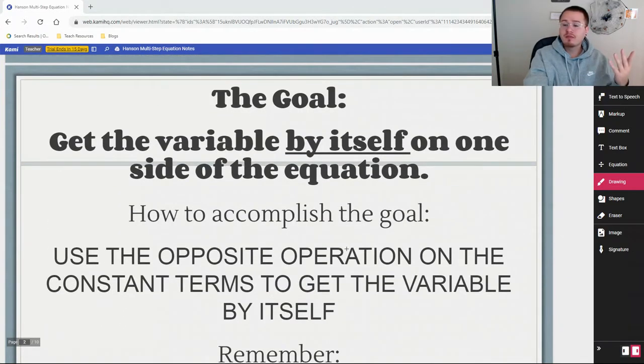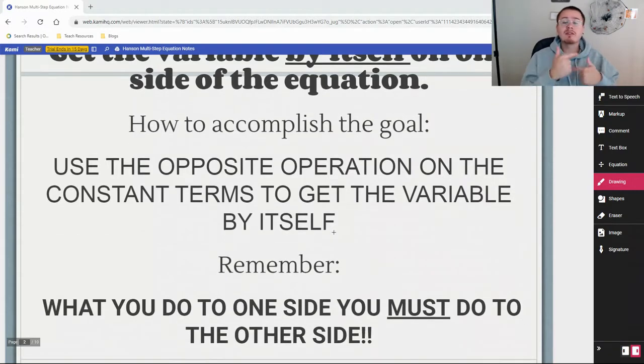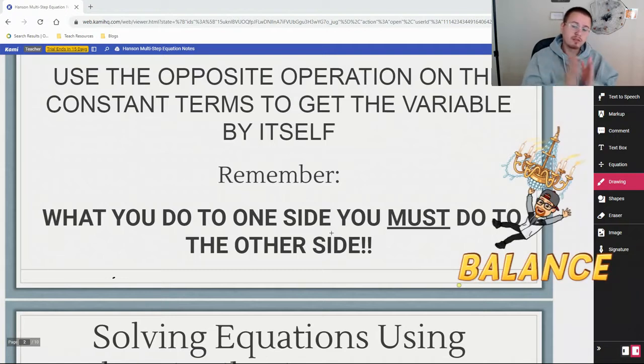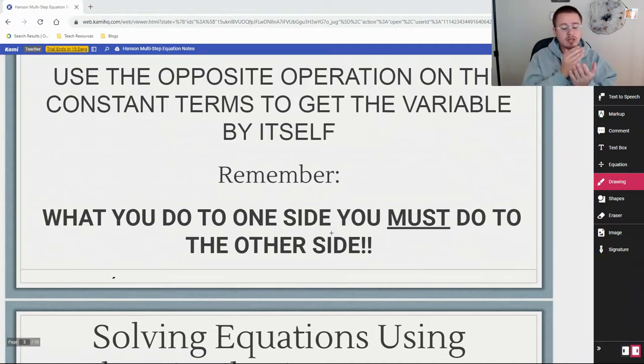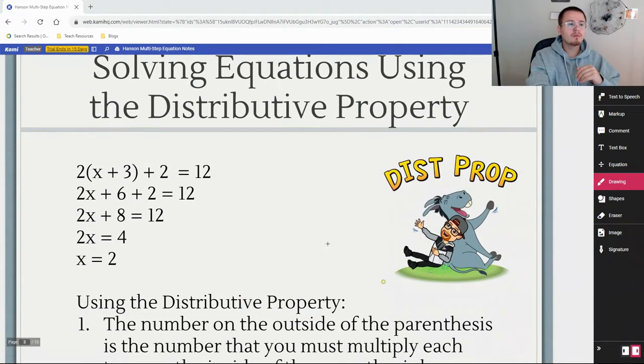We saw this before. Again, the goal of solving an equation is to isolate the variable, get it by itself. If you get it on one side equal to a number, then you know the value that makes the equation true. That's the whole goal. We're using inverse or opposite operations to make this happen, and we have to keep it balanced. If you do it to one side, you do it to the other. Don't forget those basic things. That's something you write down. I might have a little post-it, just little reminders.